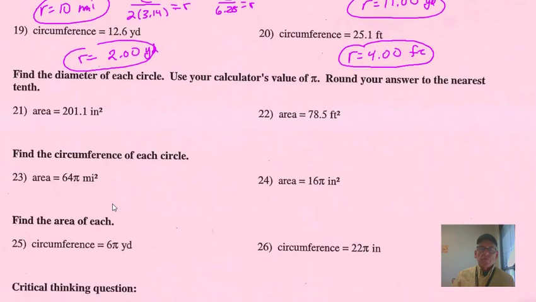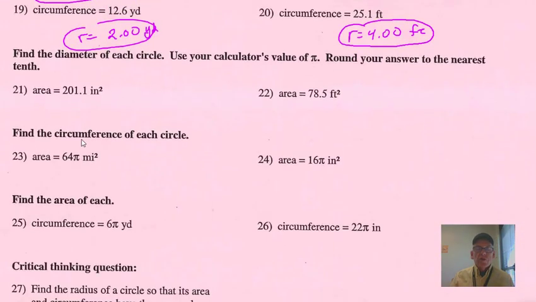Okay, here they're giving us areas. So from the area, we can figure out what the radius is. And then once we figure out the radius, we're going to have to double it because we're looking for the diameter. Now it says use your calculator's value of pi. So we're going to use like 3.14. So let's look at how the area formula would work with this one. Area is pi r squared. So area divided by pi is going to be r squared. Area divided by pi and take the square root of it is going to end up being our radius. And then we're going to have to do radius times 2 to give the diameter.